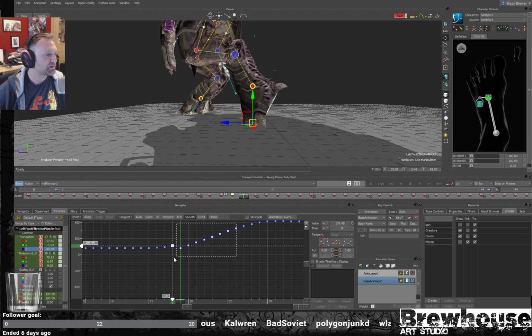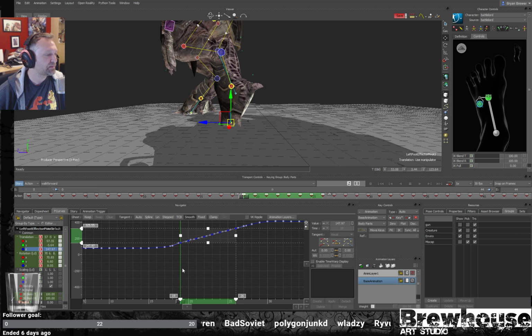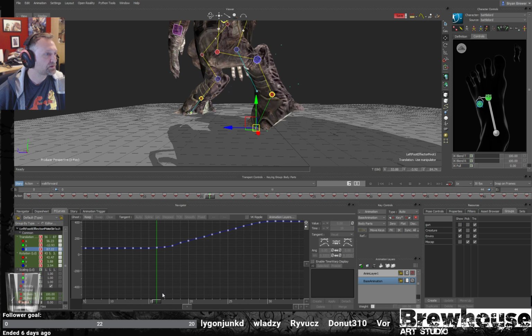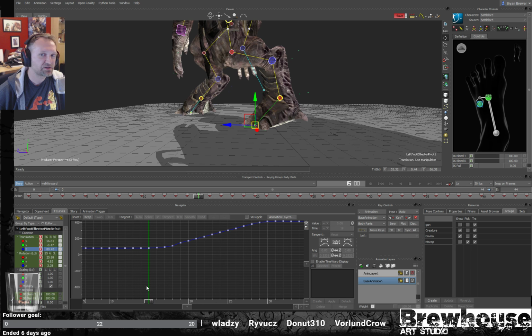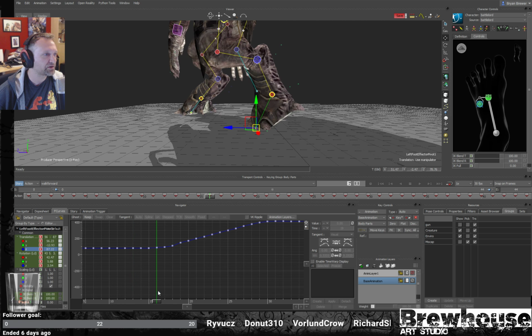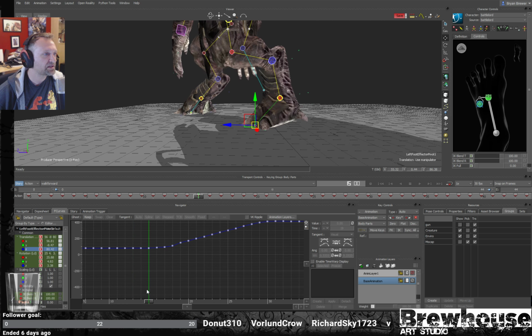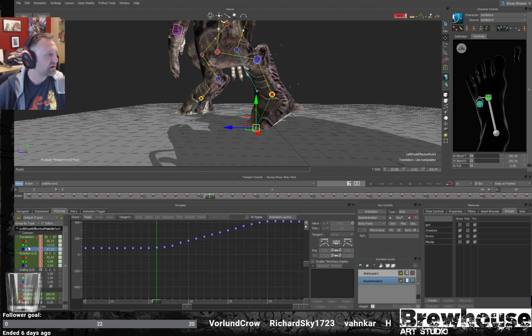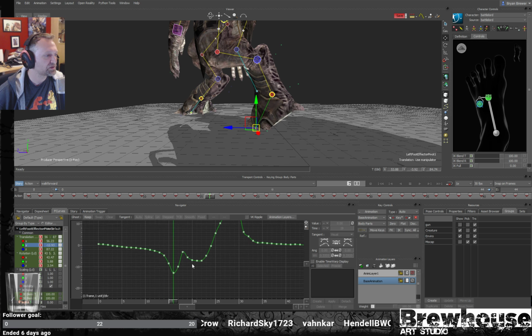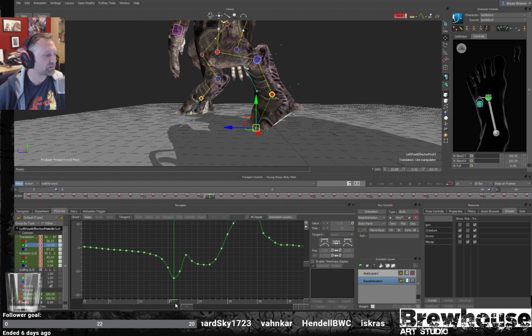Let's go grab some of these. Let's scale that up like that. So now I'm starting to get his foot to stick a little bit better to the ground right there, right? He's still dipping down. It's probably in the Y layer, which is right there. You can see where it's dipping down.